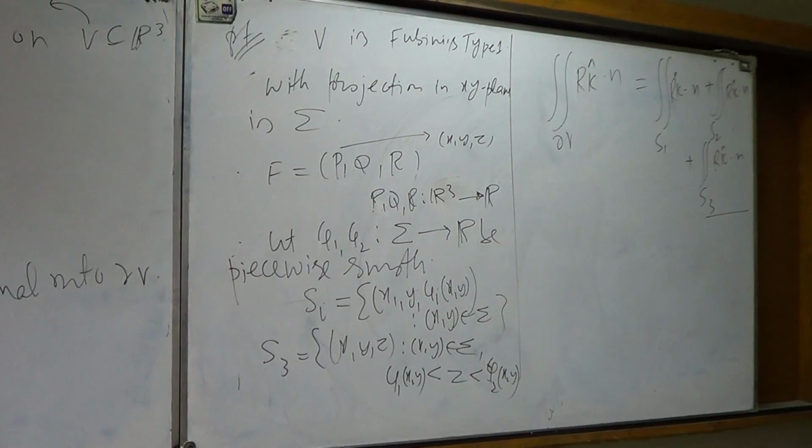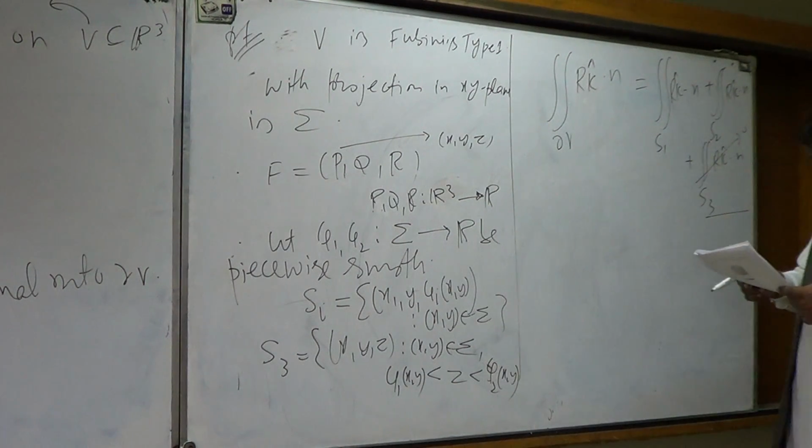Think about it. So if you have a cylinder or a cube, the N will go this way actually, while the K has this direction. Are you getting the point? So this N is always going to be perpendicular to the K hat actually. So you're going to have this be 0. So this guy is gone. So the only thing that you need to now focus on is the rest of the 2 integrals. Okay? All right.